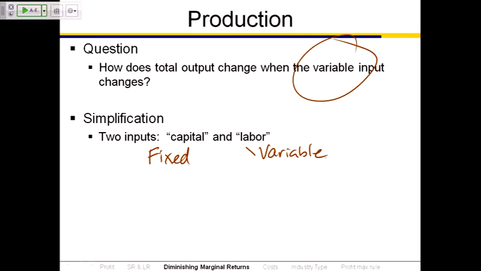And what we mean here is, as we change the amount of frozen yogurt being produced, there are some things where, if we're increasing the amount of frozen yogurt that we're producing, we need more of those inputs, right? If we're going to sell 1,000 cups of yogurt in a day, we're going to need more milk than we do if we sell only 4 cups of frozen yogurt in a day.